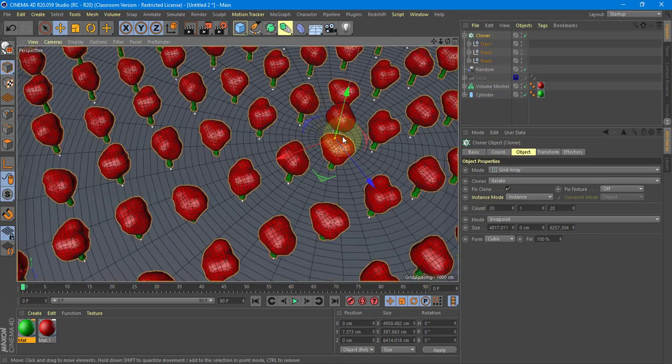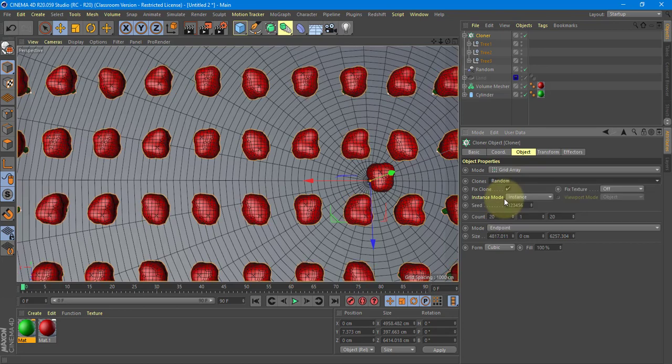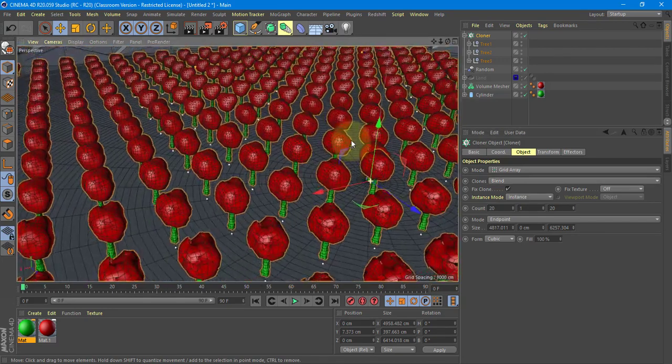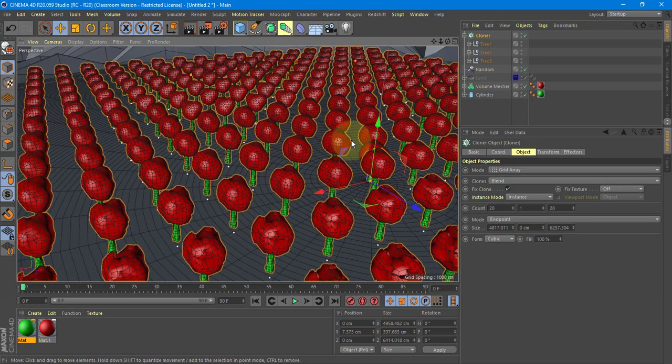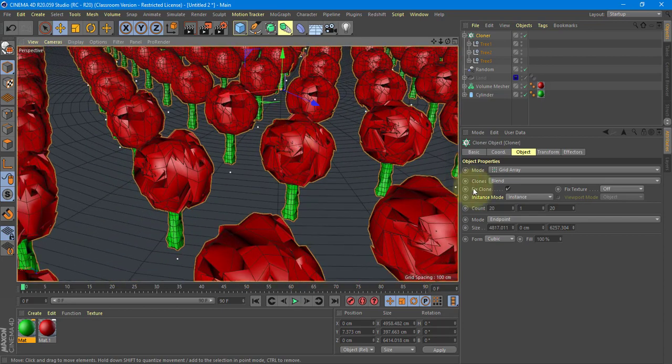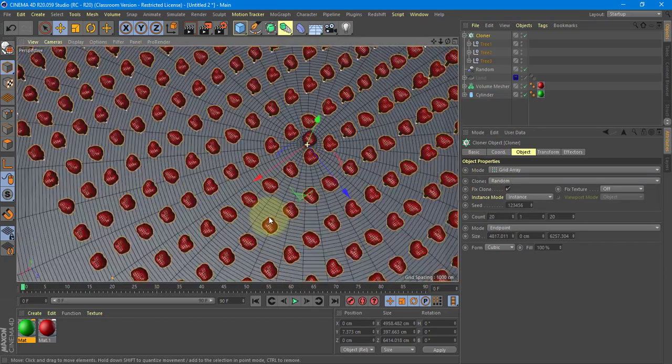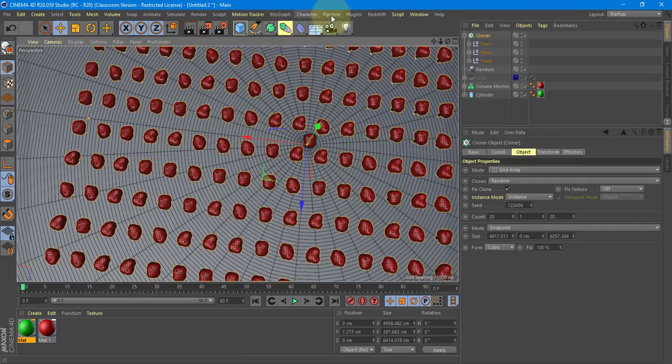Okay, so right now all my trees are exactly the same, or not exactly the same. Right now they're iterating, so it's going tree 1, tree 2, tree 3. If I just say random, it'll randomly put those in there. I could also go to blend, and what this will do is it'll actually take this shape, and this shape, and try to blend between them. Because they have different divisions, you'll get a mess. You can see it right there. So I wouldn't do that. Let's go to random, and that should be good. Okay, so now that's a random setup.